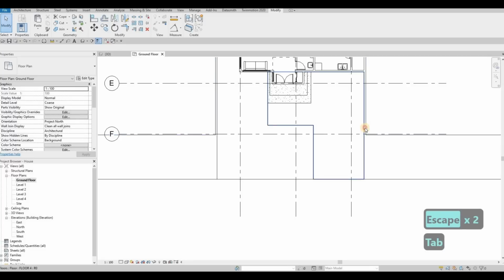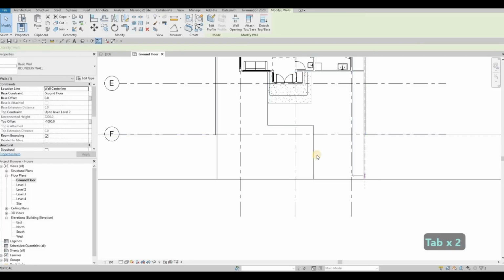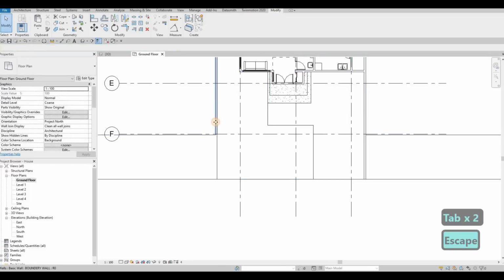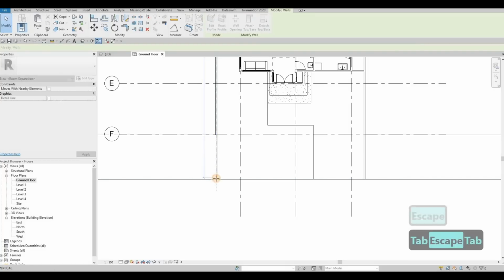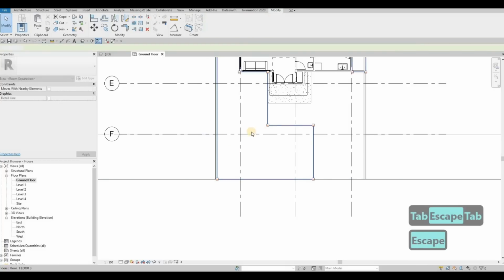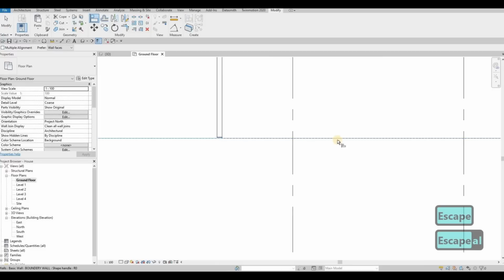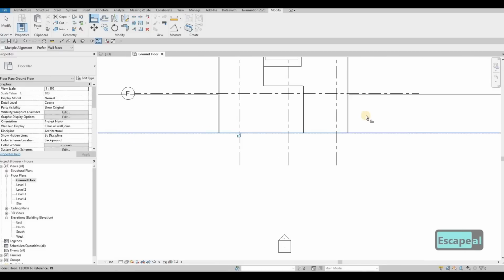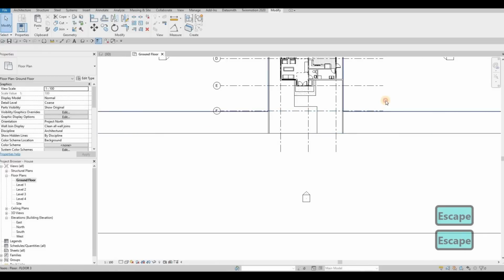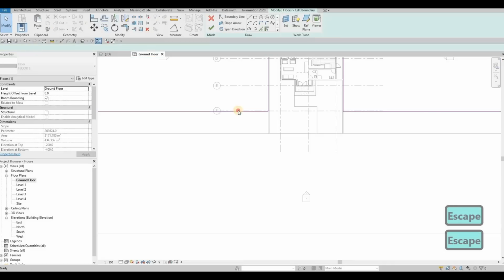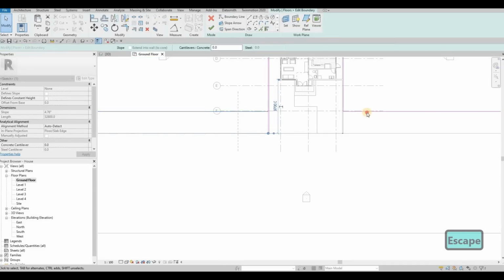And then next thing is we just need to add this border wall. There we go. Align it, and then we just need to edit this grass.